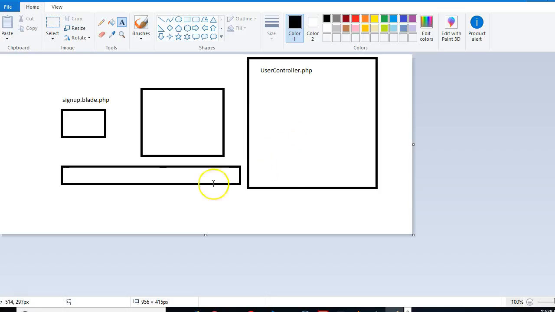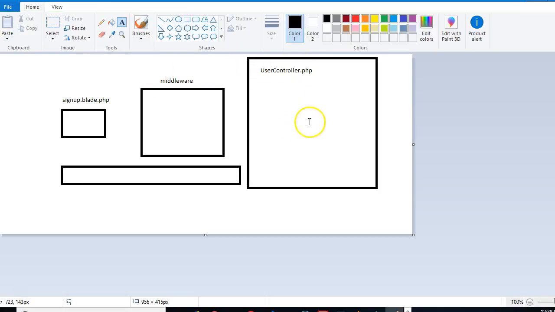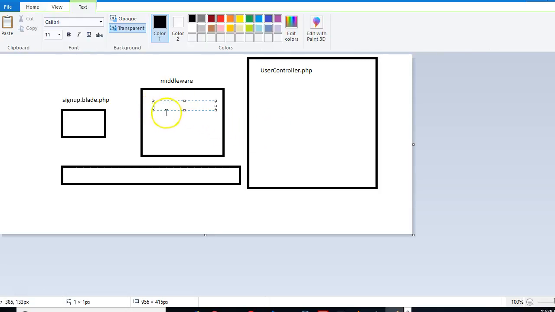Now we want to make sure that when somebody clicks submit, we run a small piece of code, which is a middleware, before the main code in the controller runs. An example of code you can run in a middleware is to check if the user is logged in. Another example is to check if the user has the permission to perform what they want to perform. Like in our case, we want to make sure that only admins can access the roles URL. So we'll check here if the user is admin.